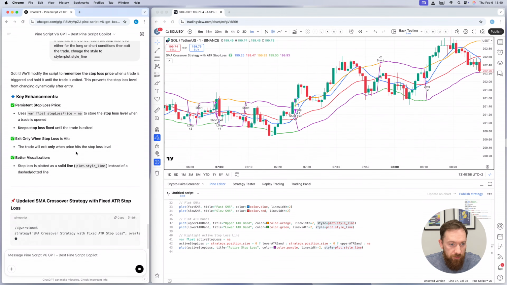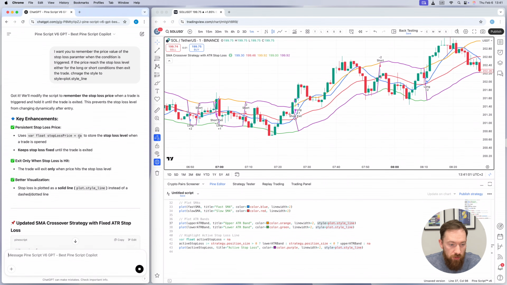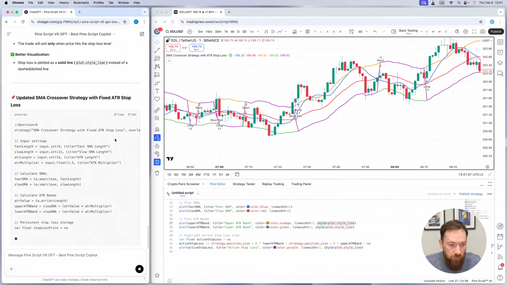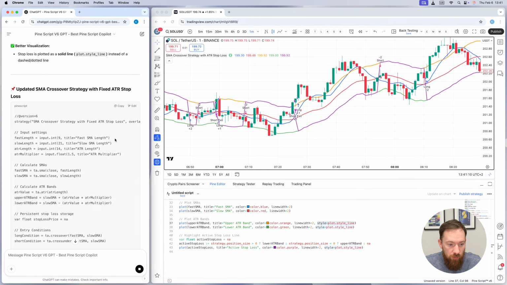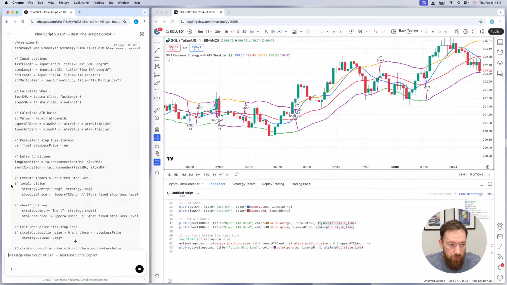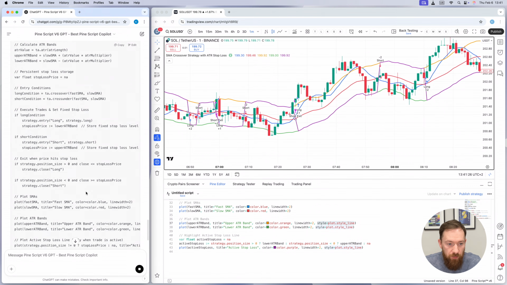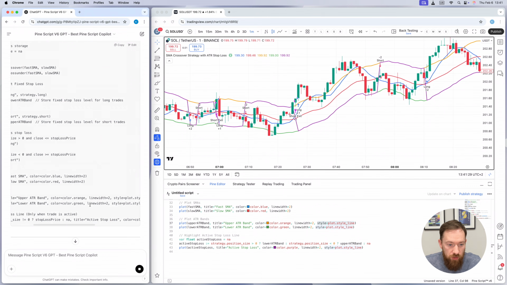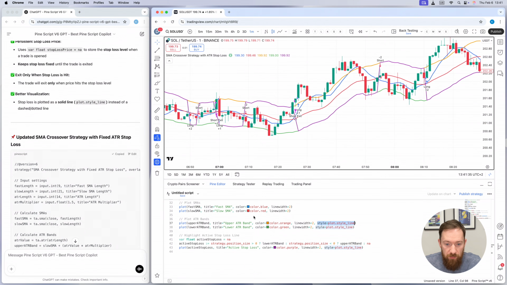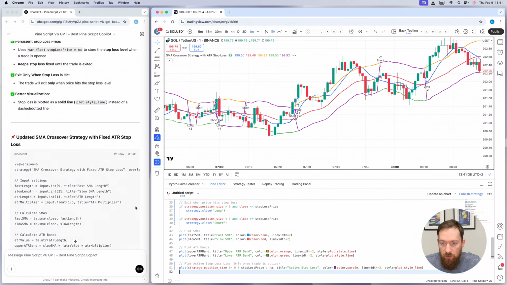So now it creates a variable for the stop loss price, which is not defined until the condition is triggered. And we're going to change it to the solid line in terms of the representation of our stop loss, which is also quite good. So let's see. Yeah, so over here, for example, when the long condition is triggered, it's going to enter and replace the variable stop loss with our lower ATR band, which is going to be our price for the stop loss. Okay, let's see if it also changed the line style. Yeah, it did. So, okay, let's try and copy and paste it one more time over here, and I'm going to update it on the chart.